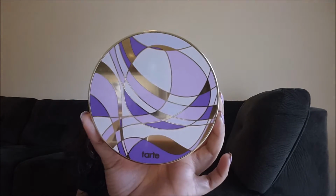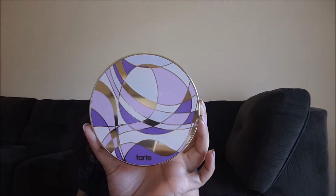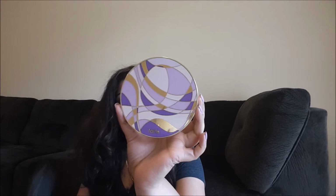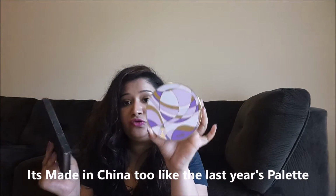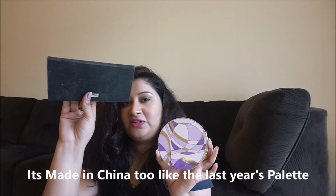So it comes packaged like this so that it can't be scratched or anything during transit, and it's so pretty. I love the outer packaging, and it's in a circular disc this time. Last year's blush palette was like this, and the price point of both is the same. It's $44, and it was also $44 for the 2015 holiday.